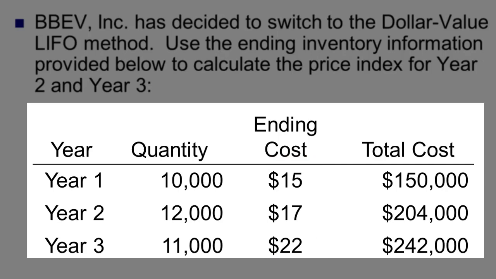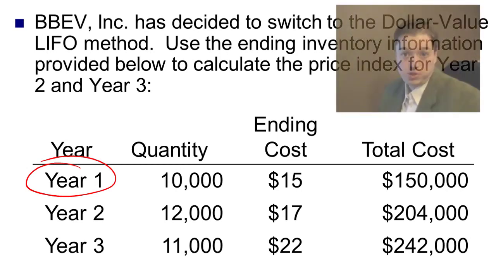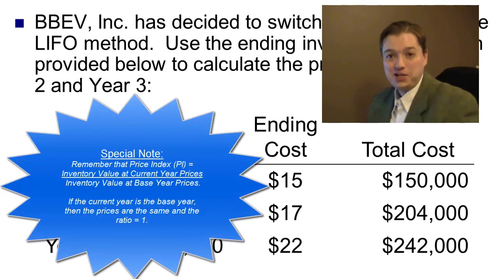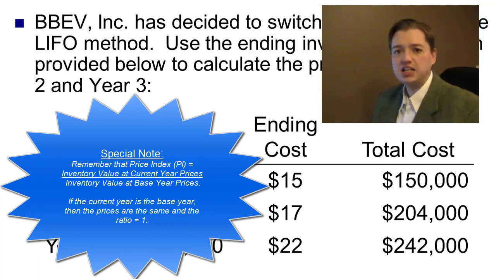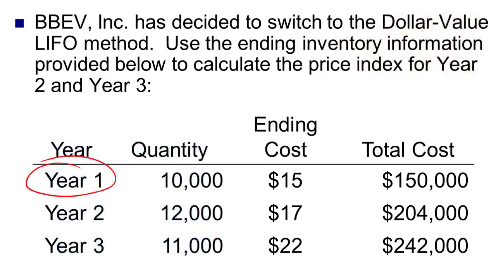So let's do our price index calculation. We don't worry about it as much in year one. If I wanted to compare year one prices to the base year, year one prices, I'm going to get one, because the base year prices and year one prices are the same—year one is the base year. So I don't worry about a price index for the current year. I'm just going to know it's 100. That's how we talk about a price index, or one.